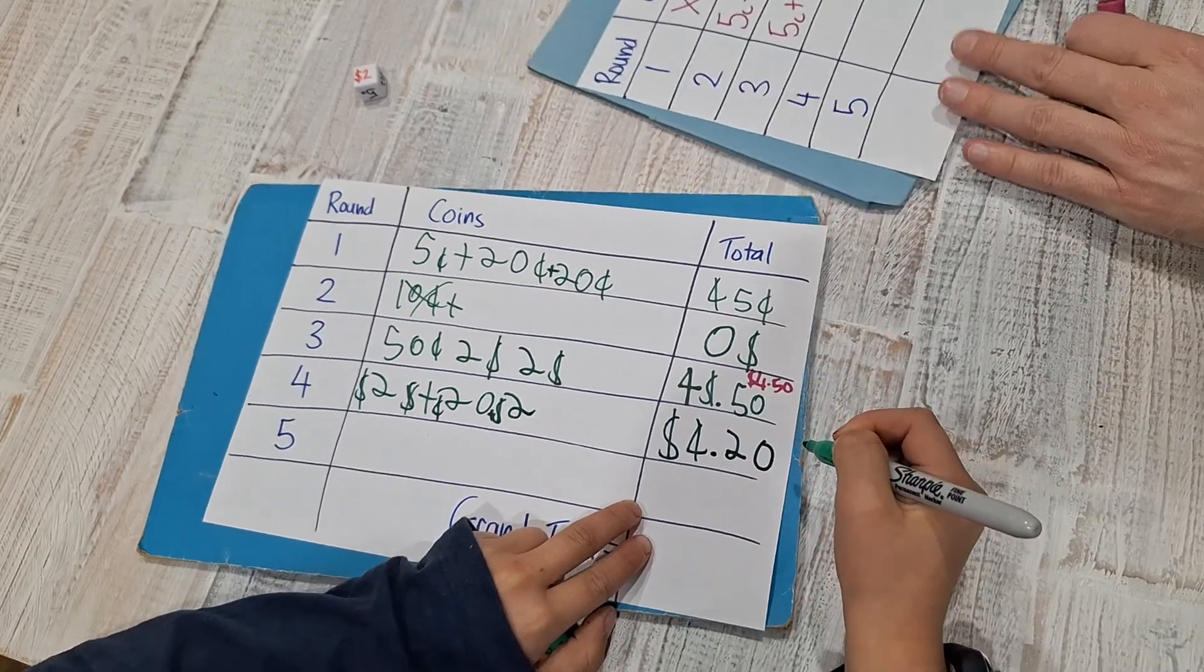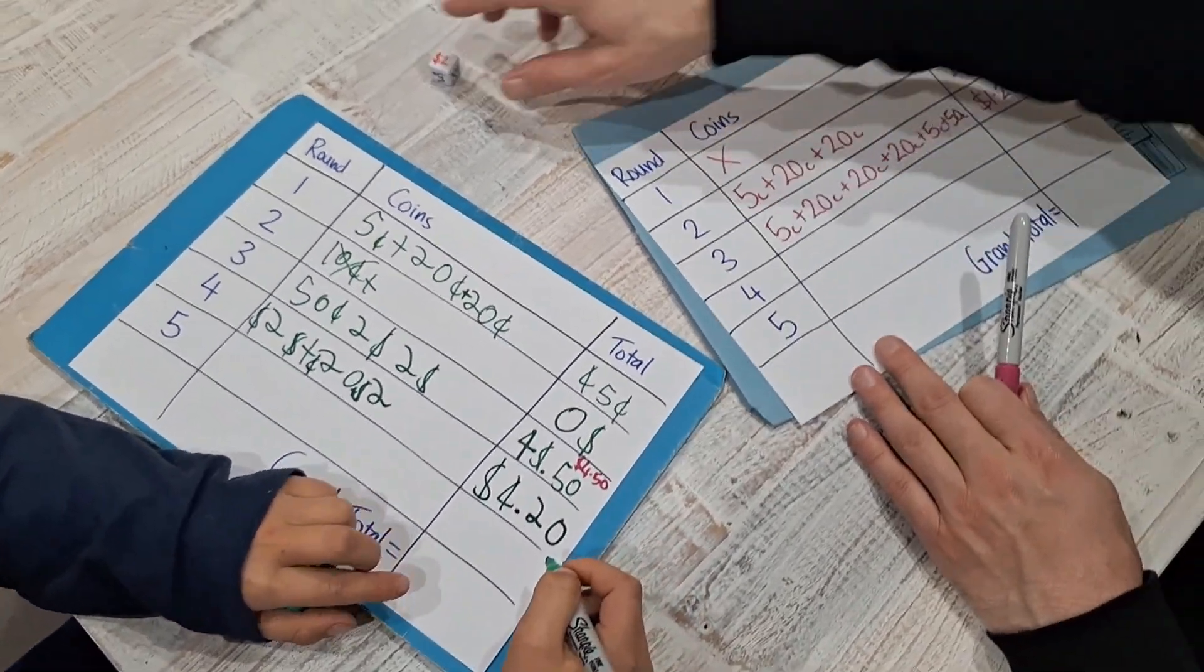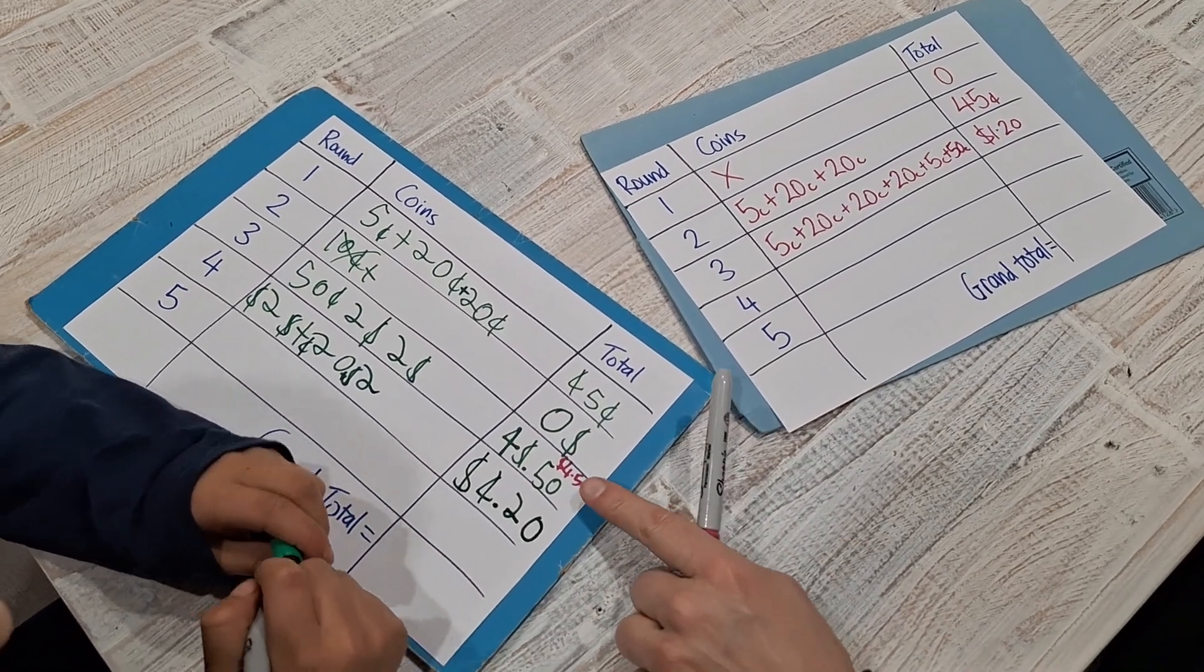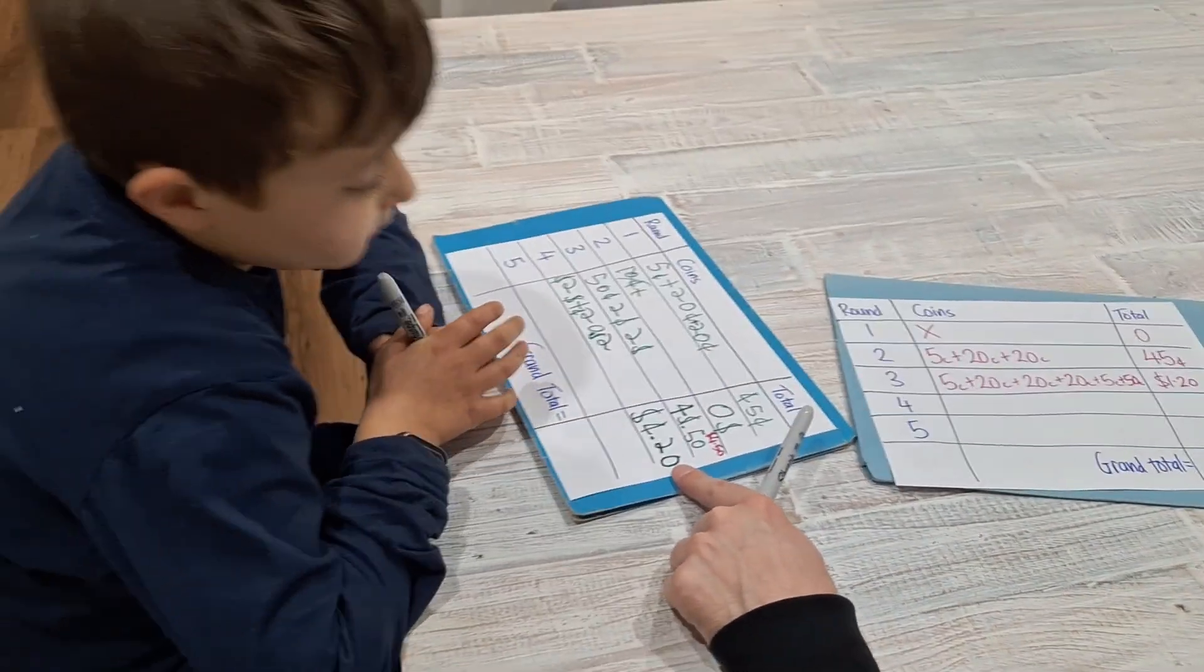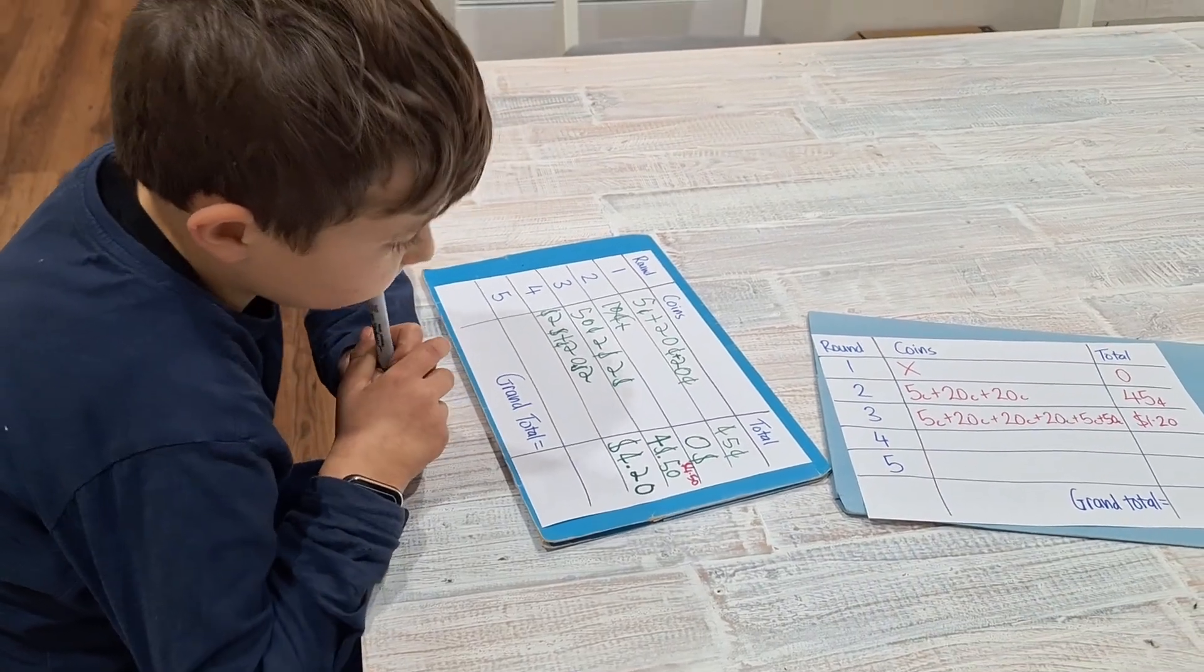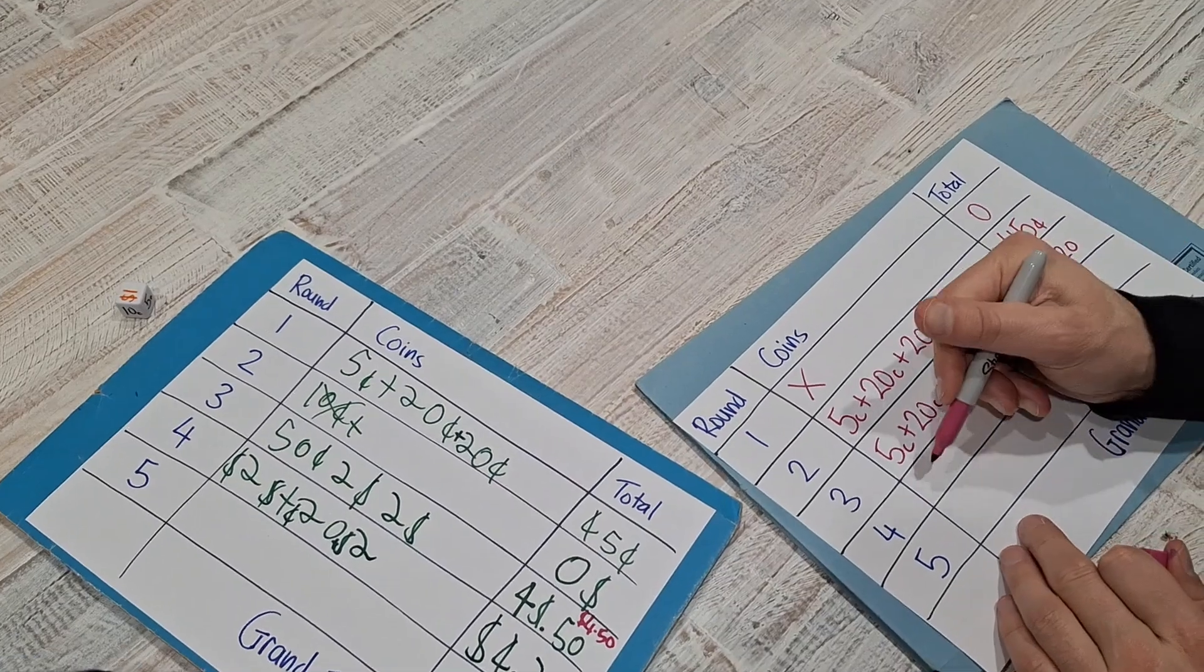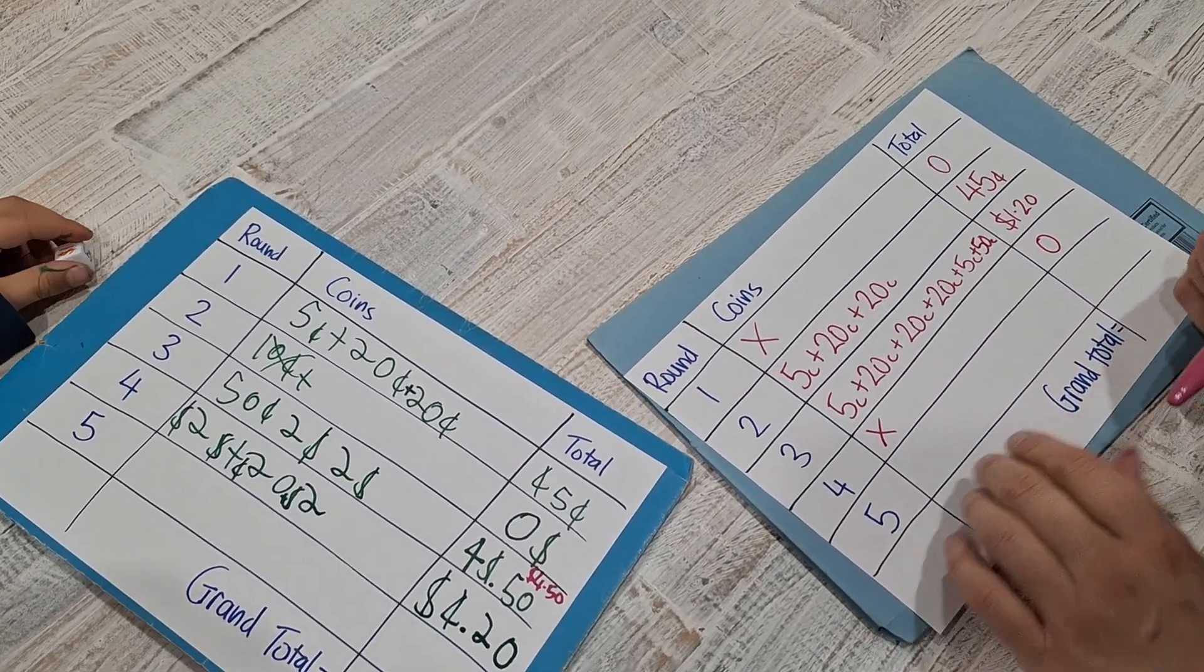Now, Isaiah, what do you think I need to do now? Do you think I need to play it safe, or do I need to take some risks? Take this. Yeah, because look, you've got four dollars, fifty, four dollars, twenty. I need to go for it here, don't I? Yeah. All right. Okay. That wasn't good.